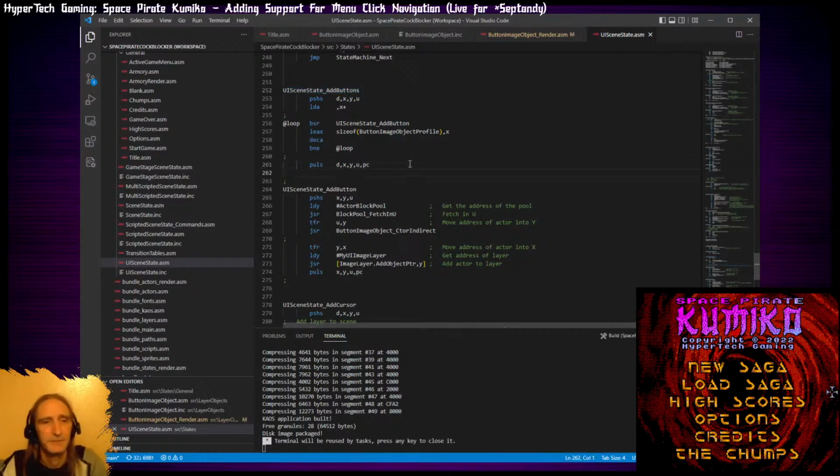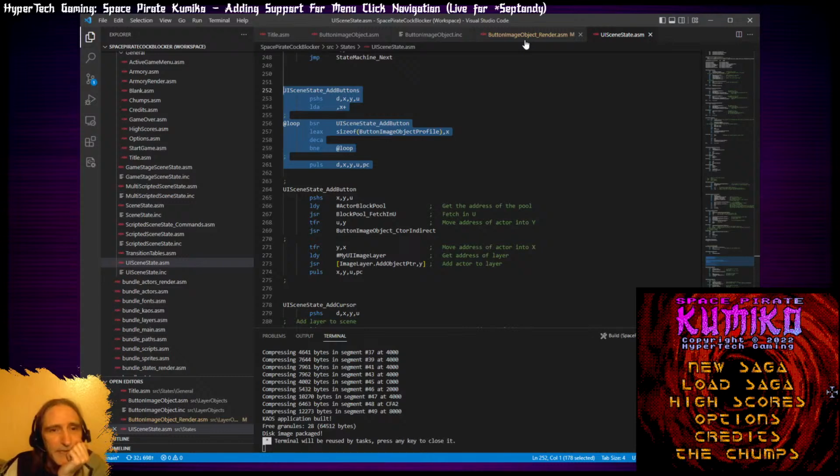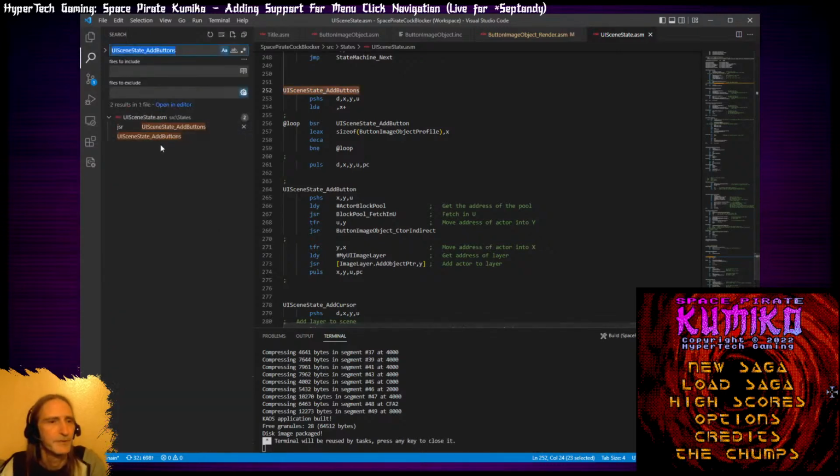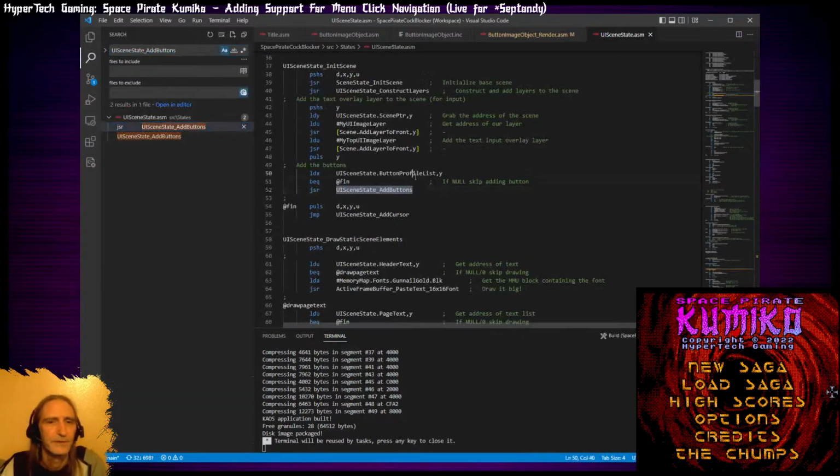Actually, I think I'm going to keep this as a part of UI scene state, but oh boy. That should only be used here. Okay, so button profile list goes in X. That's easy enough. Let's try this.